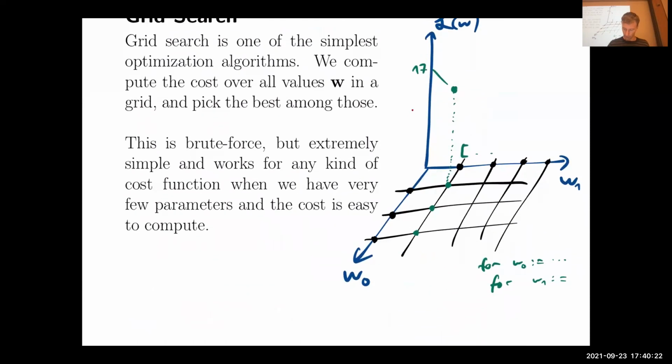So what if my cost function looks like this? I don't see that, because I will only try here, and here and here and here. I will not see that there was a big value, which I just missed because it was not in my resolution. That's true, that is a problem if you take very few values only. So yes, this is a problem.